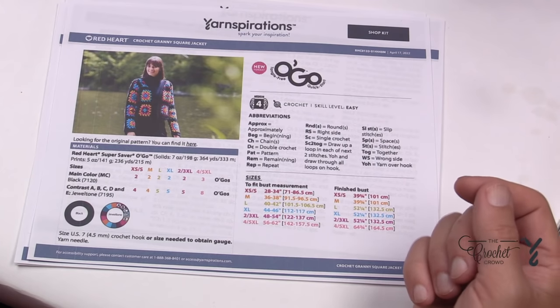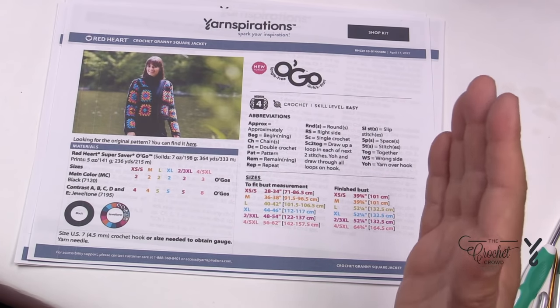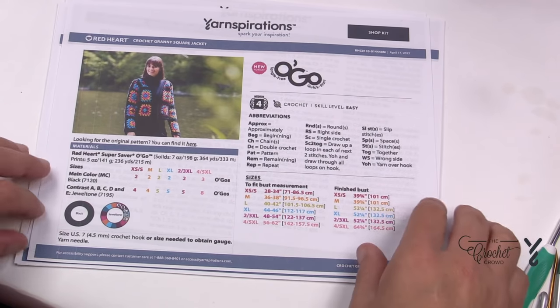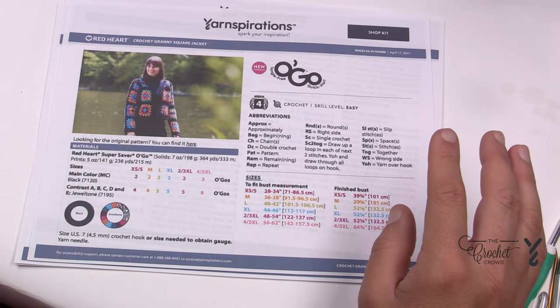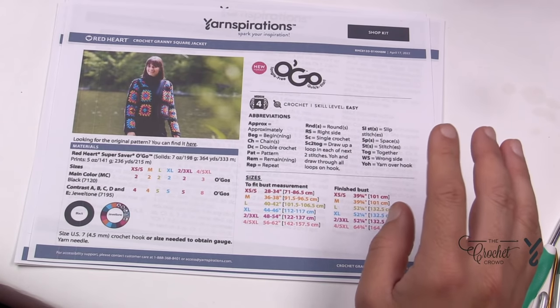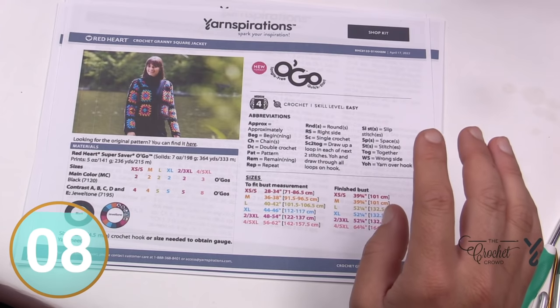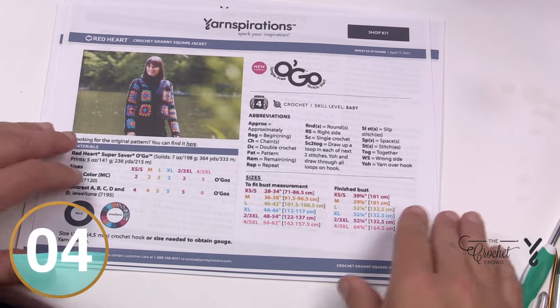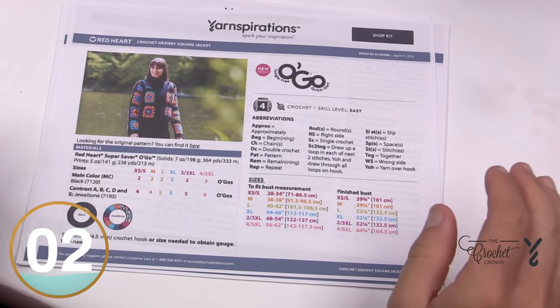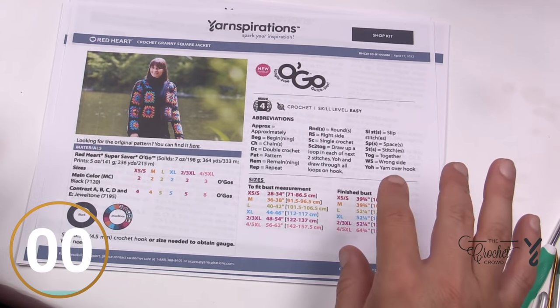I will demonstrate that just to be clear, but as far as putting all the pieces together, you just have to follow the schematic. So it's classified as easy. I'm going to bump it up to intermediate level just for peace of mind, because I do think you need to have some crochet skills, like whip stitching and being able to follow the schematics. So without further ado, let's dive a little bit harder into this pattern.